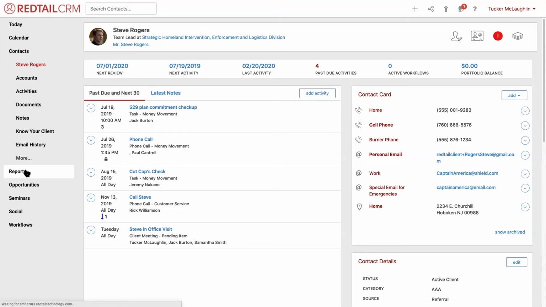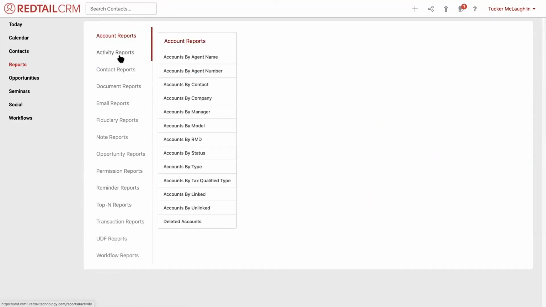And now we can look at two different reports. We can look at activity reports, or we can look at note reports. Remember, we can report on open activities, and we can report on completed activities. Excuse me. Activities are scheduled on your calendar. They are usually in the future. When I mark an activity as complete, it goes in as a note, and a note is something that has happened. I mixed up my examples there. I apologize. So activities are usually in the future. Notes are always in the past.